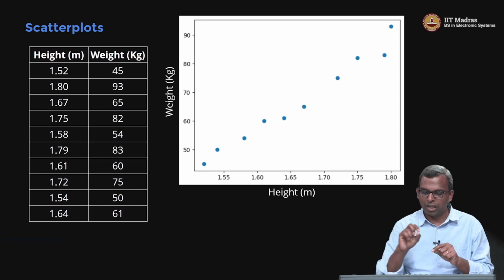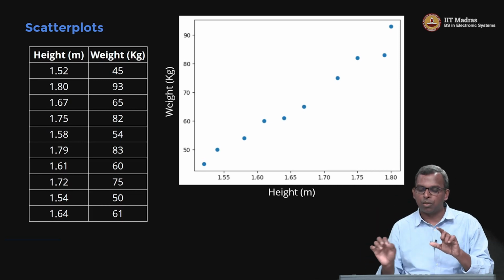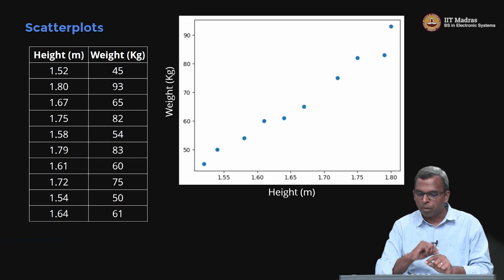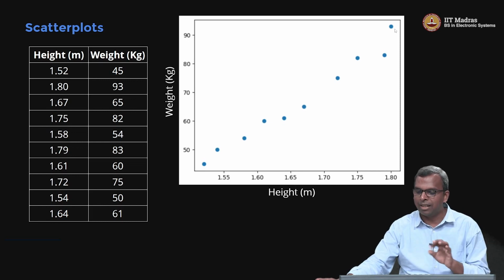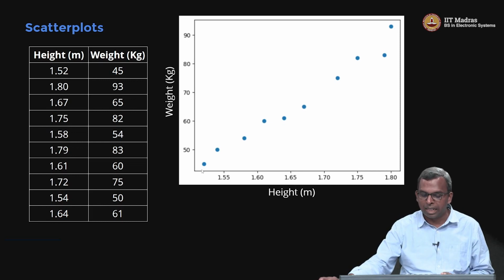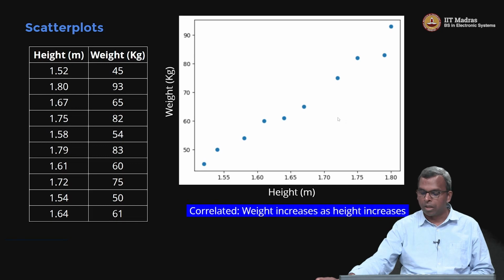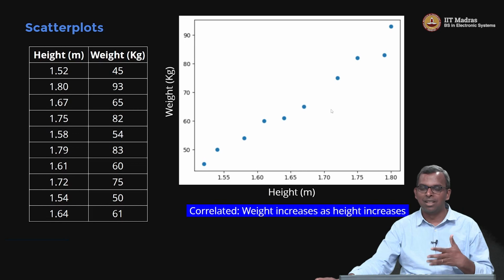You can't write down a general equation for weight in terms of height as a simple formula, because it goes all over the place. It's statistical data, it has variations, it does not exactly follow some formula, but nevertheless you can see that there is a certain pattern, there is a trend, there is a correlated trend you can observe. So weight increases as height increases. This is a claim you can make, a principle that generally is true in some sense.